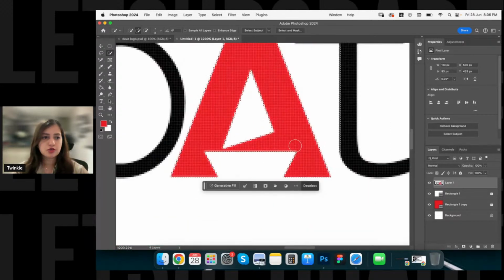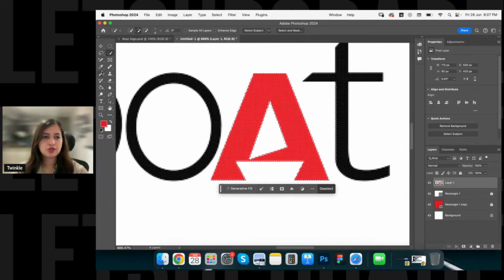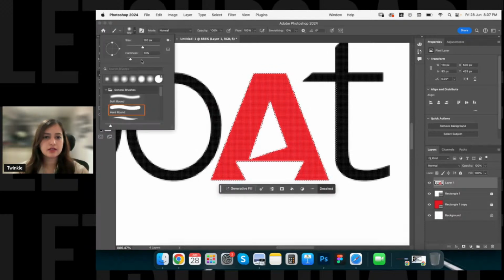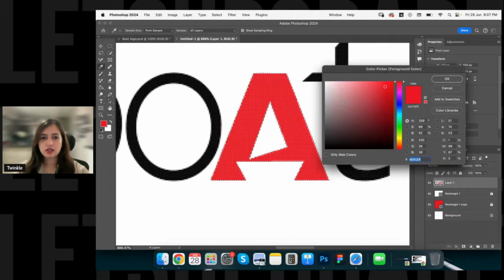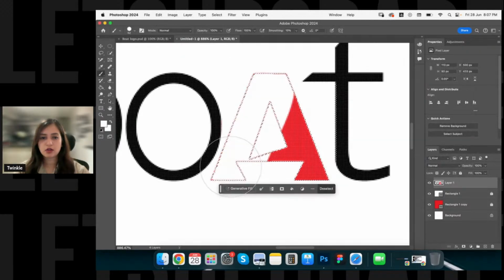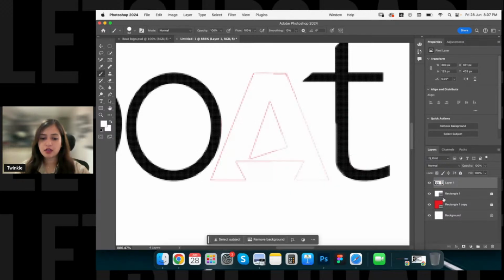Now I'm going to go to my brush tool, increase the hardness, and fill this all white, changing the color. Whatever changes I've made, I have made in this original file.